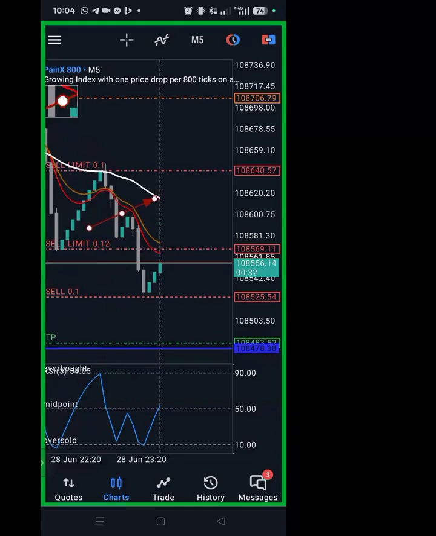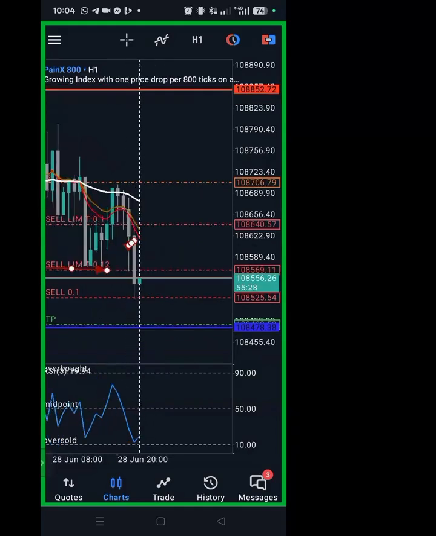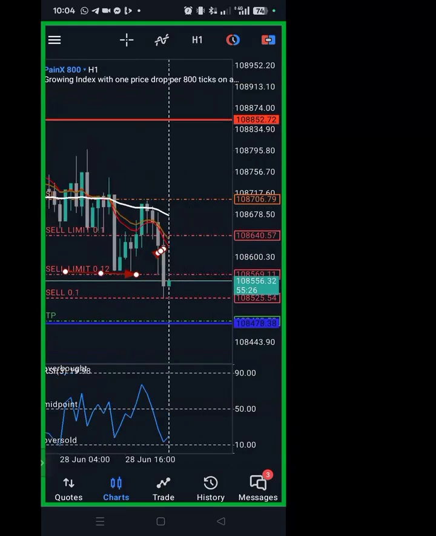Overall, we are not scared because the directional bias for the day is a downward market. And very soon, my next limit order will trigger. So please, for now, don't add too many orders just the way I've added this sell limit, particularly if you're starting with a small account.